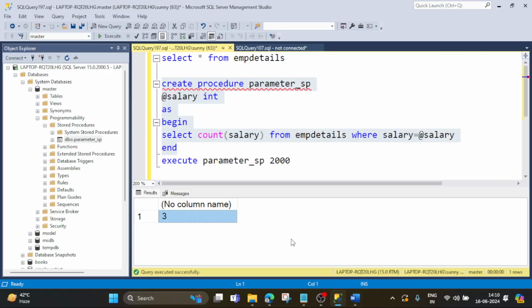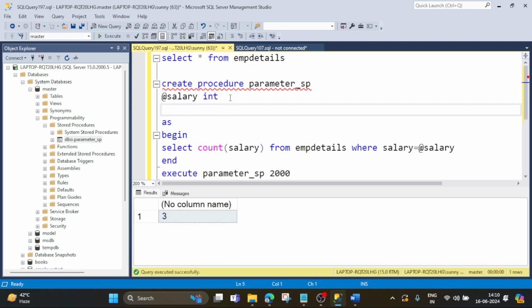Now here we have to return some value from this procedure, and here we can use output. Let's see how we can modify this procedure to store this value which we received from the procedure in some variable. Let's do this. So we'll define an output variable. And how to define? Output variable, and the data type will be int, and since this is an output variable, we'll define the keyword as output.